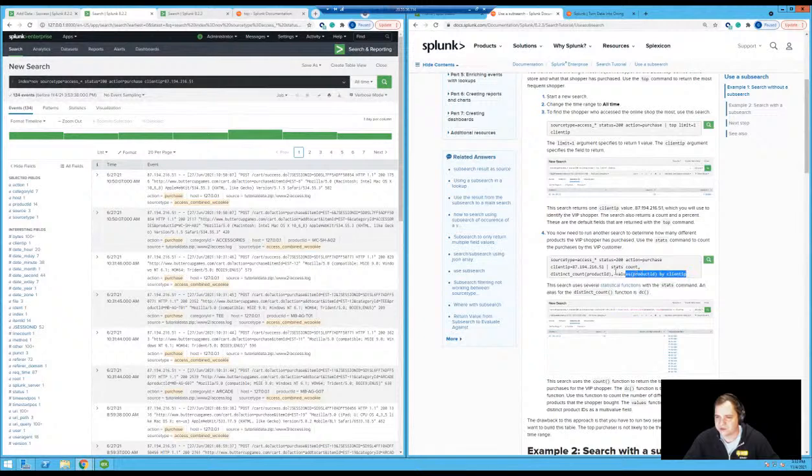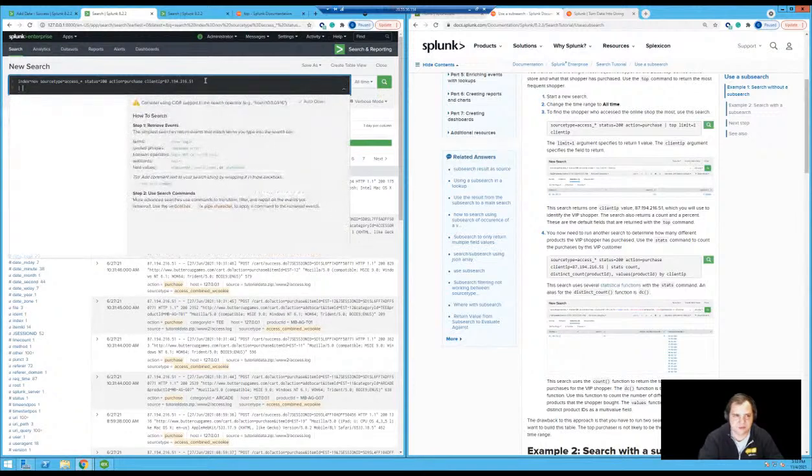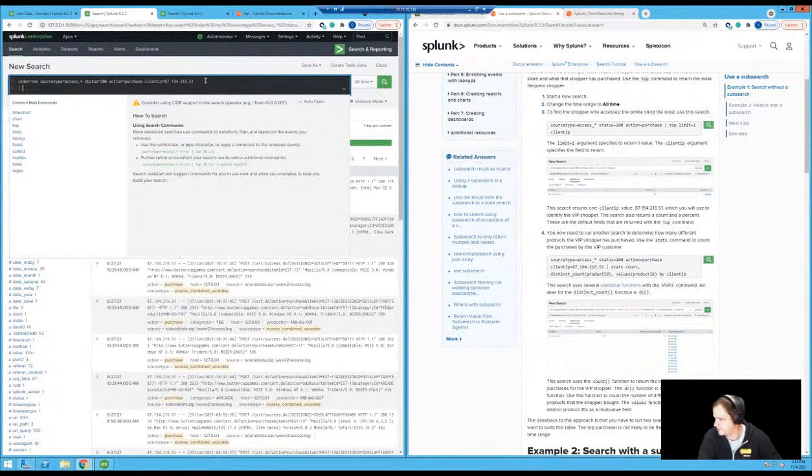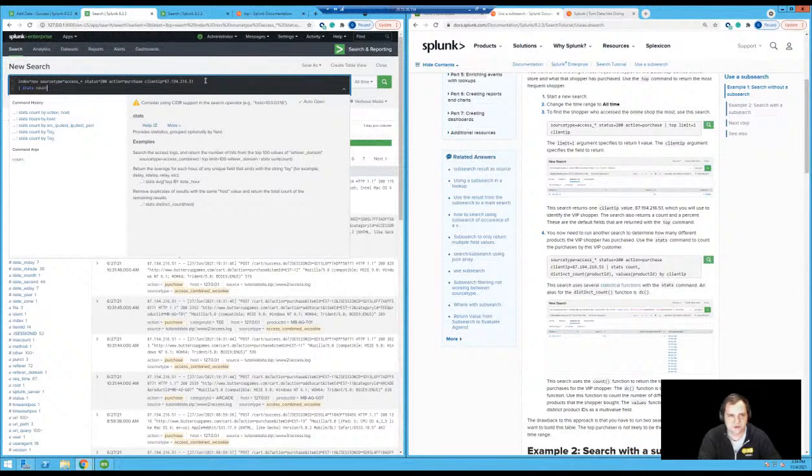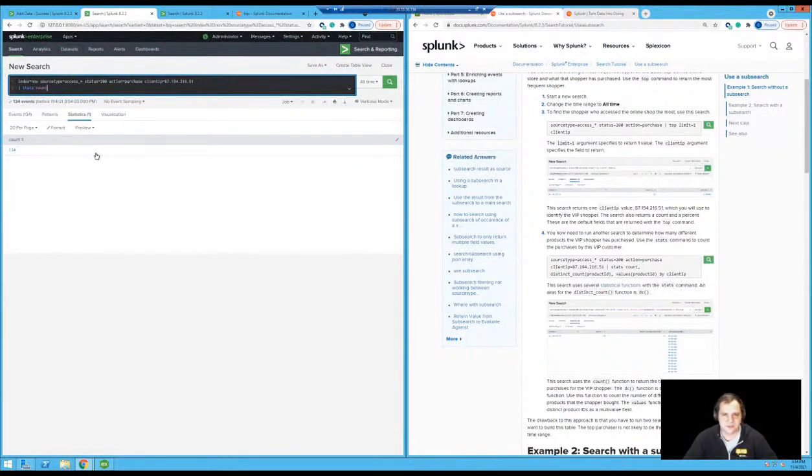And now we're going to do a new command that's called the stats count command. So we'll just type this one in. This looks like it will probably be the last command that we do today because we'll close out. Stats count. So if I do stats count, it's going to give me the total result: 134 times the stats count for this IP address, where action equals purchase.